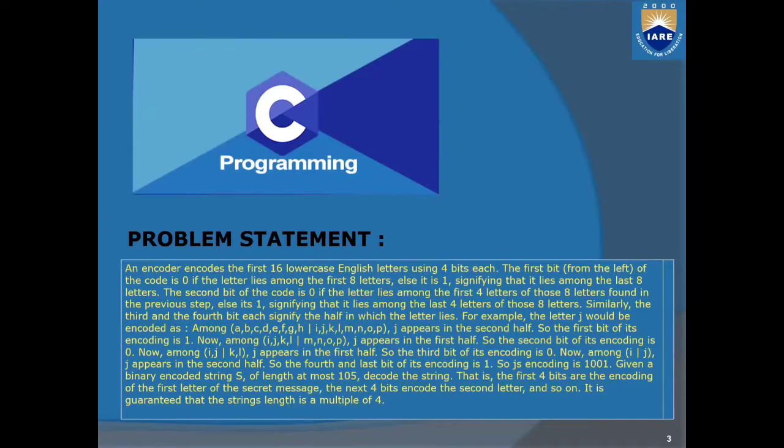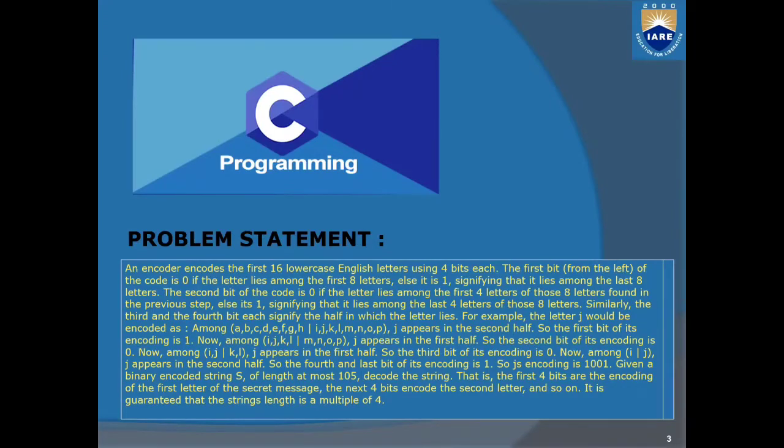Similarly, the third and the fourth bit each signify the half in which the letter lies. For example, the letter J would be encoded as follows: among A, B, C, D, E, F, G, H and I, J, K, L, M, N, O, P, J appears in the second half, so the first bit of its encoding is 1.